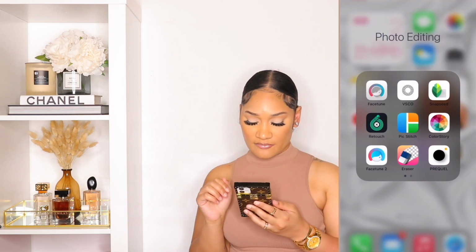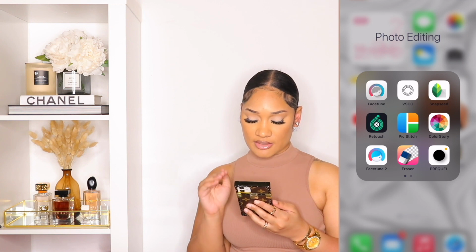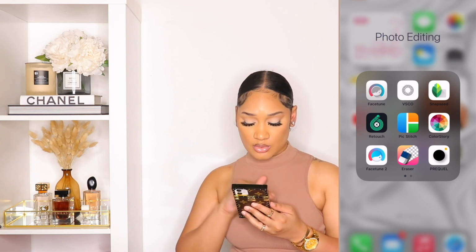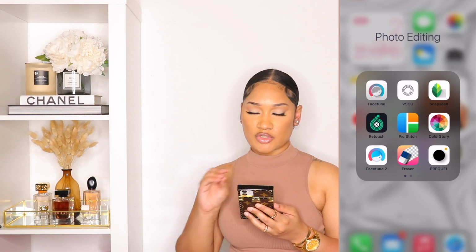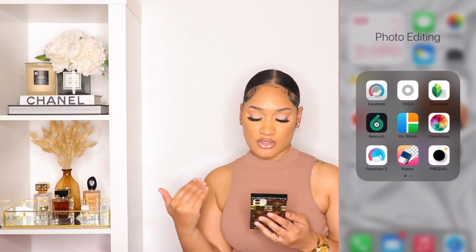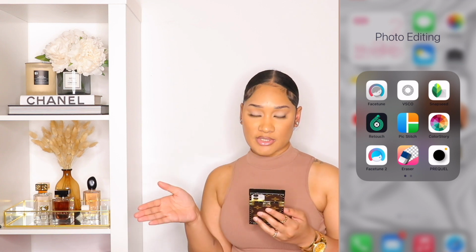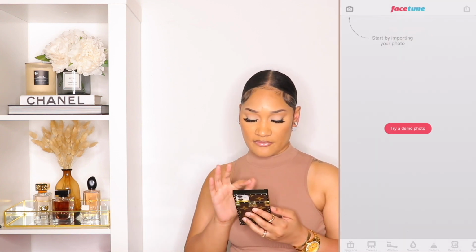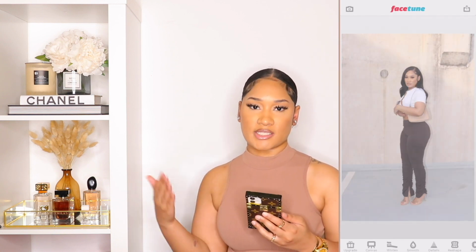I'm going to click here on my photo editing tools, and I literally only edit with Facetune, Snapseed, sometimes Retouch, and Lightroom. Those are the 4 edits that I use for all of my Instagram pictures, and all of them serve different purposes. So I always start out with Facetune. This is where I smooth everything, where I patch stuff, see if I can get rid of it, and then if I can't, then I go into more advanced apps.